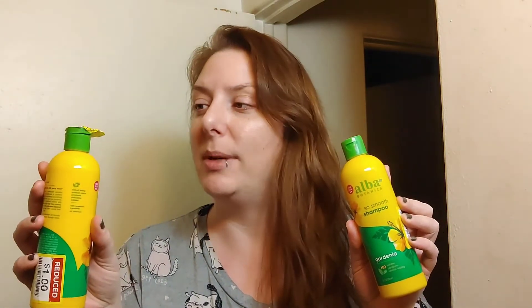I do think it did a good job — I think it enhanced my waves and I'm impressed. If you're looking for a new shampoo and conditioner, this stuff does regularly retail for about five dollars, which honestly for 12 fluid ounces isn't too bad for the drugstore. If you're looking for a cleaner brand I would definitely recommend Alba Botanica — seems pretty decent. I will continue to reuse this because I do like it a lot. Really really good shampoo and conditioner, and I'm glad I picked it up for a dollar a piece.